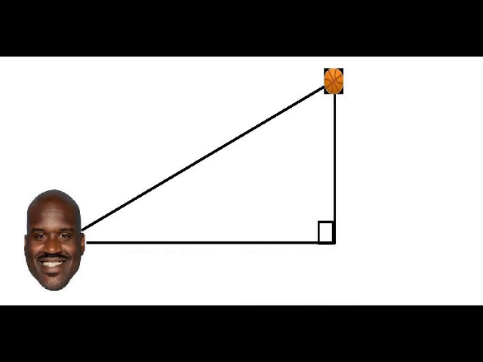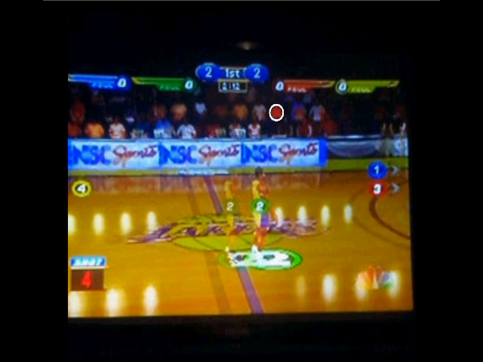Alright, so in summary, we found that the maximum vertical distance that the ball traveled from its starting point was 0.78 meters. The distance from the halfway point to either end was 9.5 meters, and therefore the angle was 4.7 degrees. Now we're going to take a look at the game and see how our math matches up with the game itself. So here's where the pixel conversions come in.